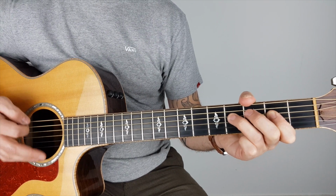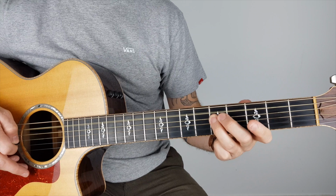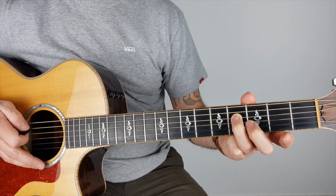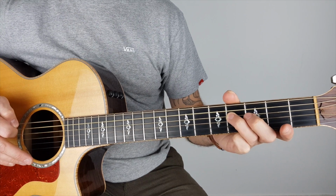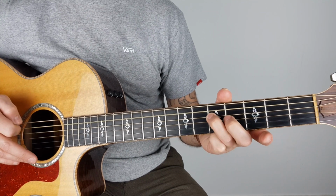Then I'm doing this. So all that is, I'm still playing the A and D, and I'm sliding from the third to the fourth fret. Down, up, down. Back to the fourth. Sorry, I said the third to the fourth. I meant the fourth to the fifth.